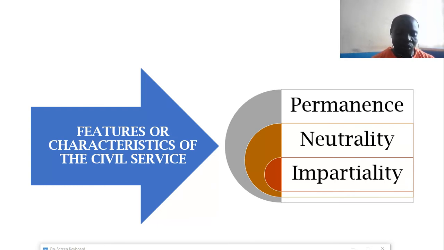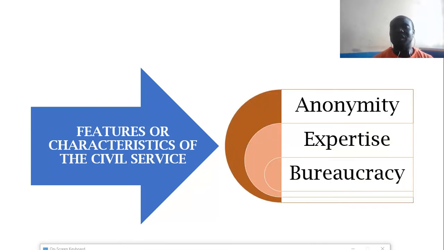We also have another characteristic known as anonymity. Here, it implies that civil servants neither take praise nor blame for any failures or successes recorded in their department or ministry. You may want to know why. We will get there. Also, they are not meant to disclose information concerning their department or ministry without the authorization of the minister. They are also not meant to appear before the press without the authorization of the minister. No wonder oftentimes we hear from anonymous sources.